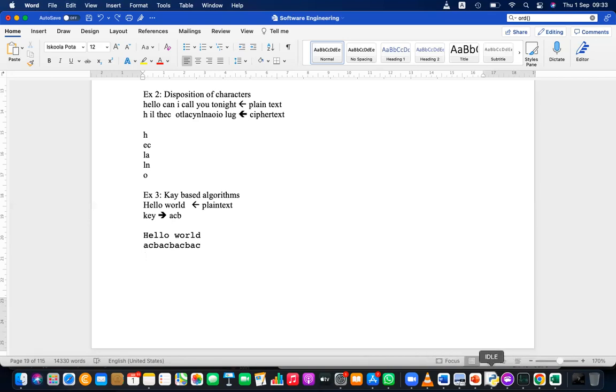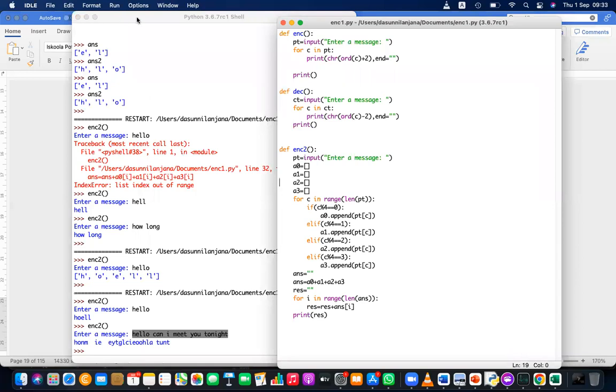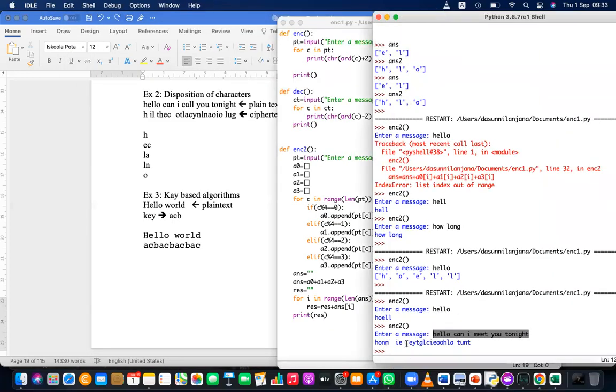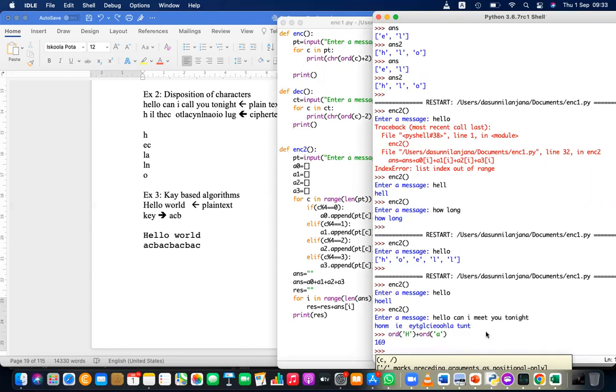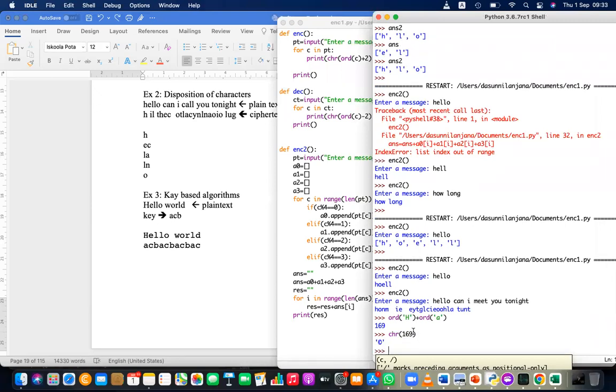Let's see here. What's this? ORD of H will be added to ORD of A, and then this is the number that will then go through CHR.